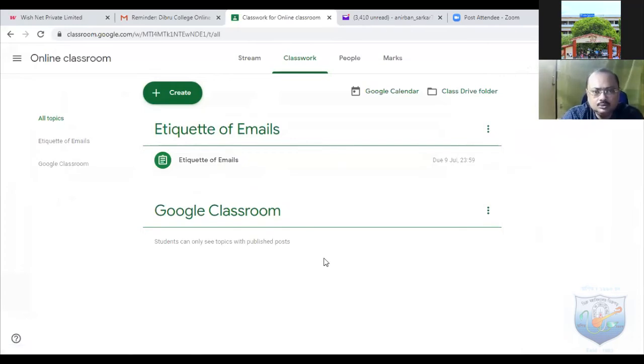Now you need to manage this note so that students can understand the order of the notes. First what they will read, second what they will read, like this. So what you can do is, here this has been posted, you can rename, you can delete, you can copy the link.